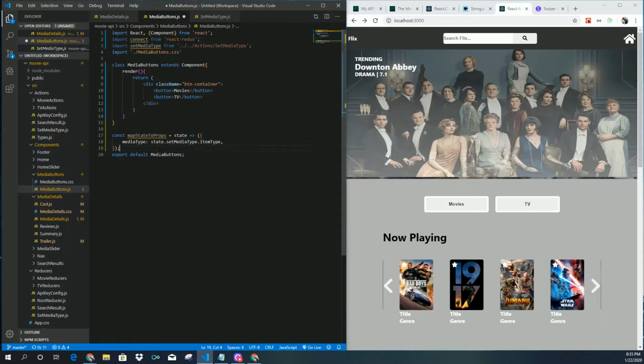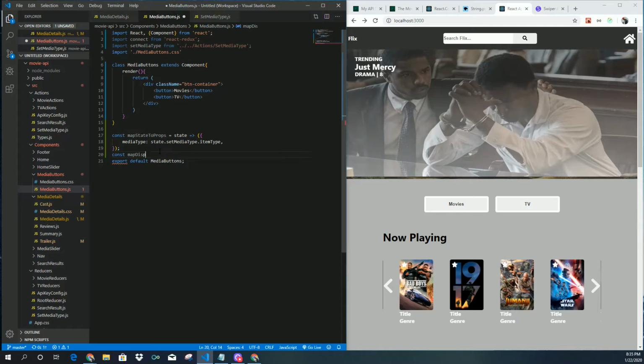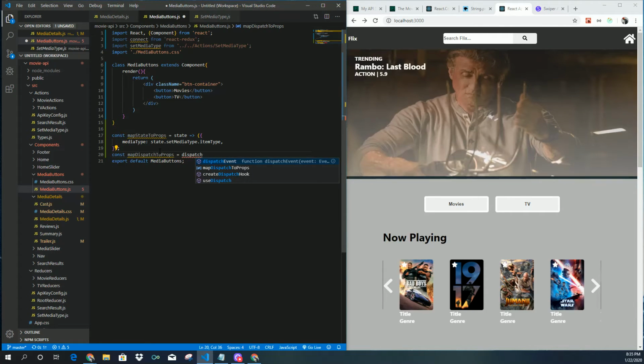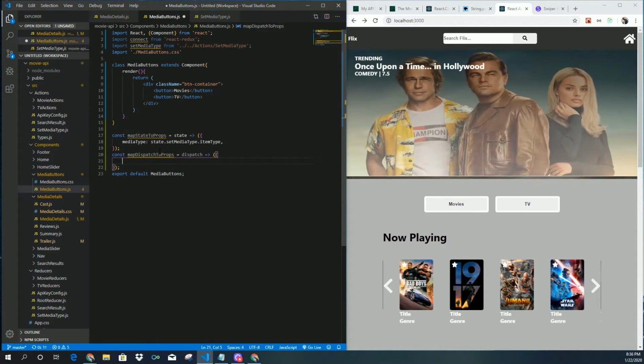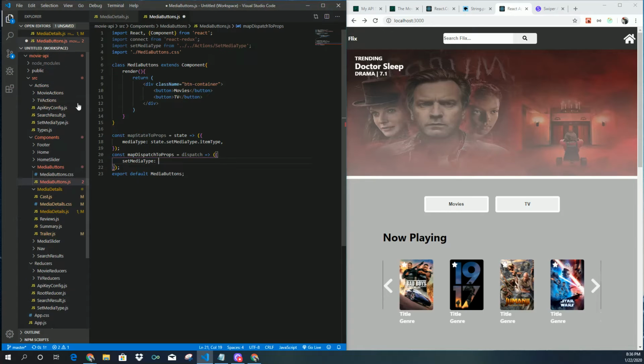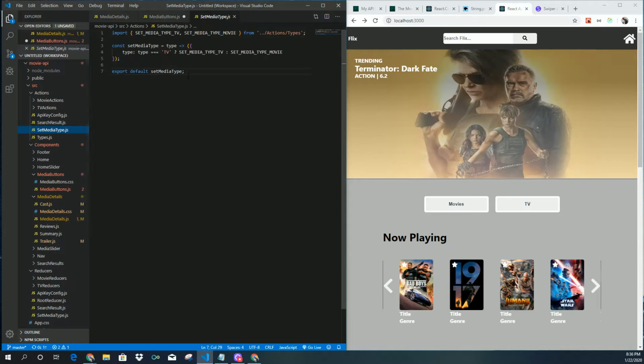Okay, now we do the same for our dispatch. So map dispatch to props, pass in dispatch. And here we do set media type, and we're going to pass in, nope, we'll pass in item type. What did we set it in our action? Let's see. Pass in type.